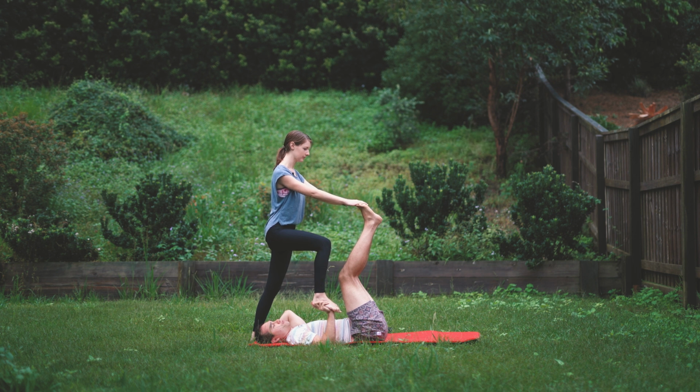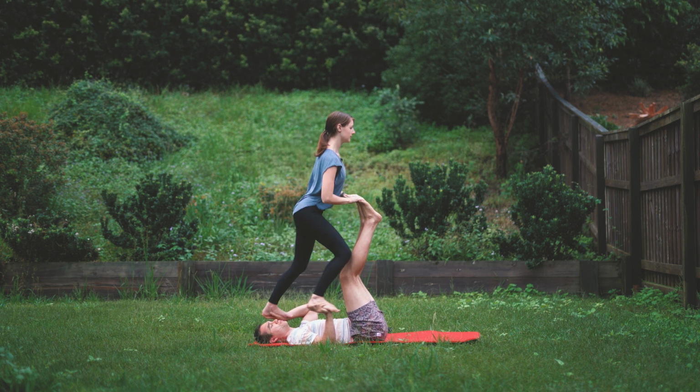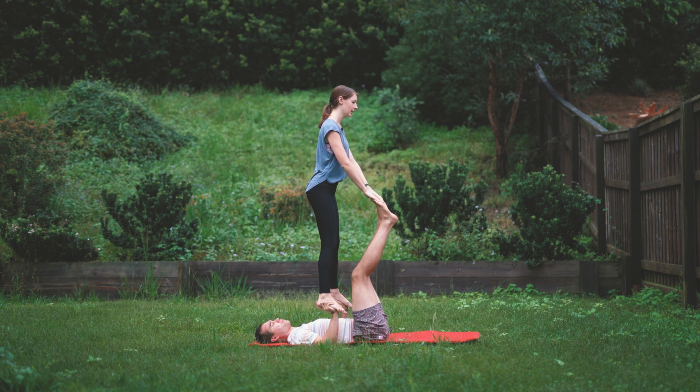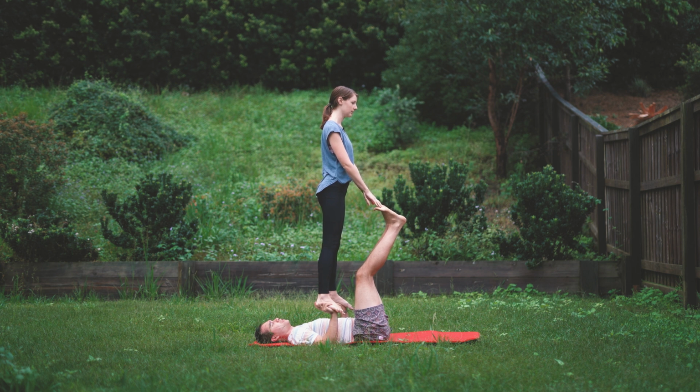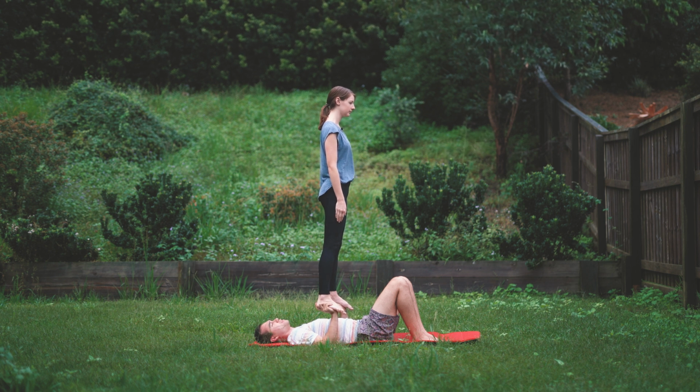I then squeeze the other foot to signal to Alyssa to move it upwards. So I check that my body's upright as I then raise my other foot and bring them into position. I'm actively pushing up with my hands, keeping my wrists at 45 degrees, as I mentioned before. And this is going to keep Alyssa nice and stable.